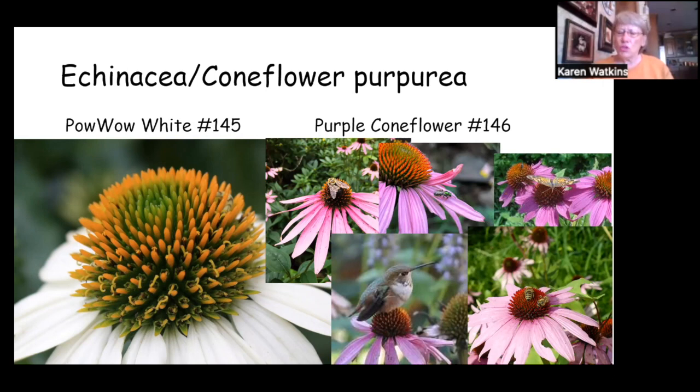It's about 4 feet tall, and this one has a fibrous root system, whereas most coneflower or echinacea have a taproot. The golden red to purple flowers, which can be different in different sun, bloom from June to September. Some people say that they have a scent, a really strong scent in the hot part of the afternoon when the sun is hitting the plant. You can deadhead after these bloom for more fall blooms, but you want to leave them up in the fall so that they'll go to seed head for the birds.